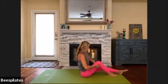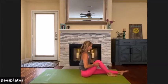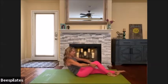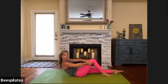Gonna grab behind the right thigh, okay? Lift your chest. We're gonna roll down, kind of like we did earlier, but we're gonna go further back. Not quite to shoulder legs. We find a different little sweet spot. So draw the belly in, start to roll back. Now I'm gonna start sliding my legs with me.